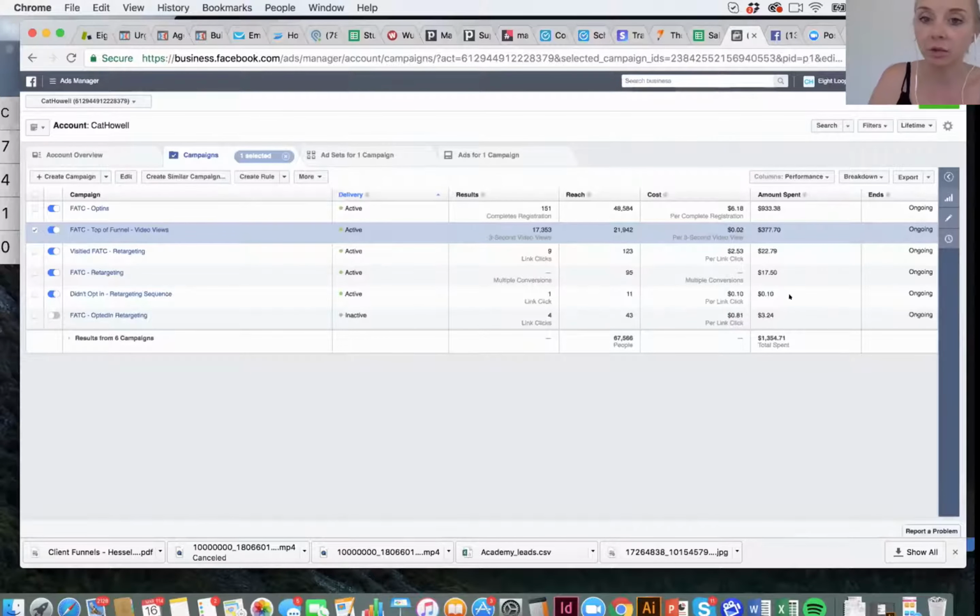I think this has been running since probably 5 days or something like that. So not very long at all. And so I don't think this funnel has been reviewed or diagnosed at all. So what I'm going to do right now is explain to you how I go into a campaign, a client account, and what I look for to understand if it's working properly or what I need to fix or address in the campaign.